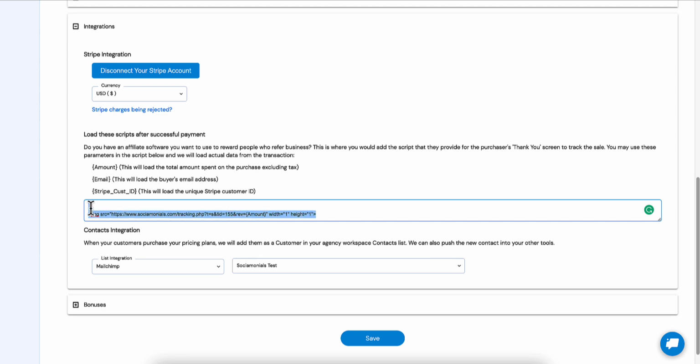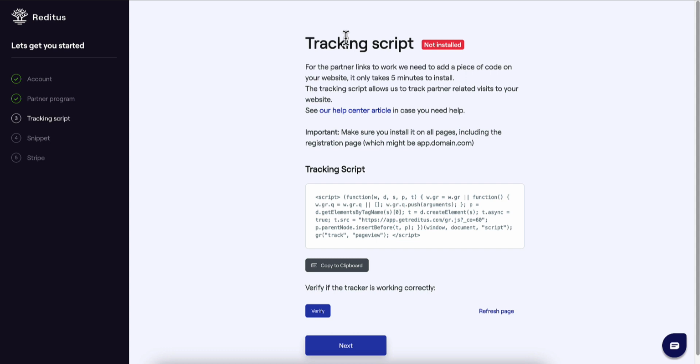Okay, so now what I'm going to do is bump this down a little further, and what we're going to do is paste the Redditus script. So first of all, there's two scripts that it looks like Redditus wants us to paste. I haven't gone through this yet, so we're doing this together. The first one is a tracking script, and as it's telling you here, this code actually goes on your website.